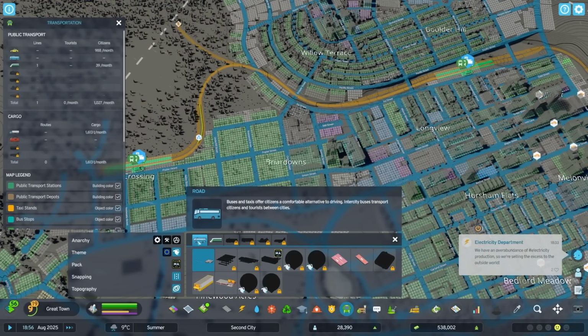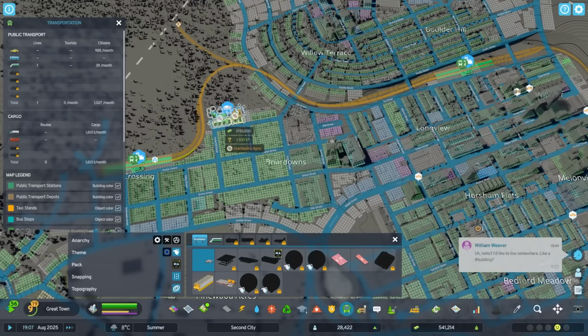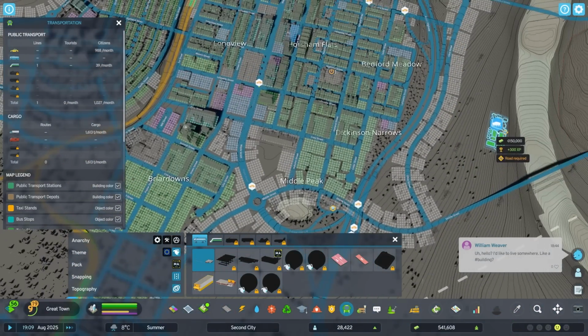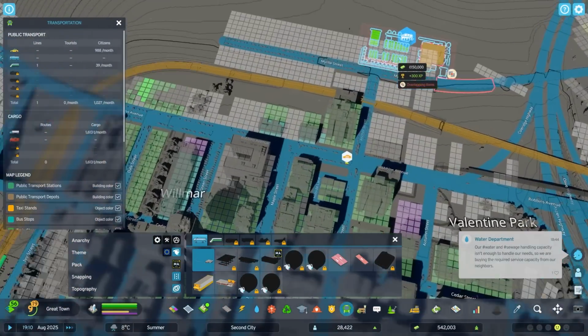Because I think we're nearing 30,000 people. We're going to need buses at some point soon. The bus depot, which fuels, maintains, and stores buses. Each vehicle stops by the depot at certain intervals to stay in running order. Can be upgraded with an extra garage and electric buses. 150,000 to build with 31,000 a month upkeep. Holy cow.